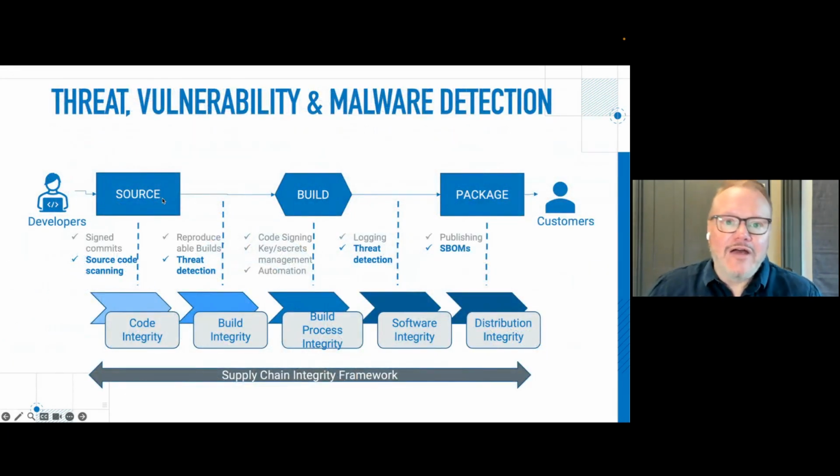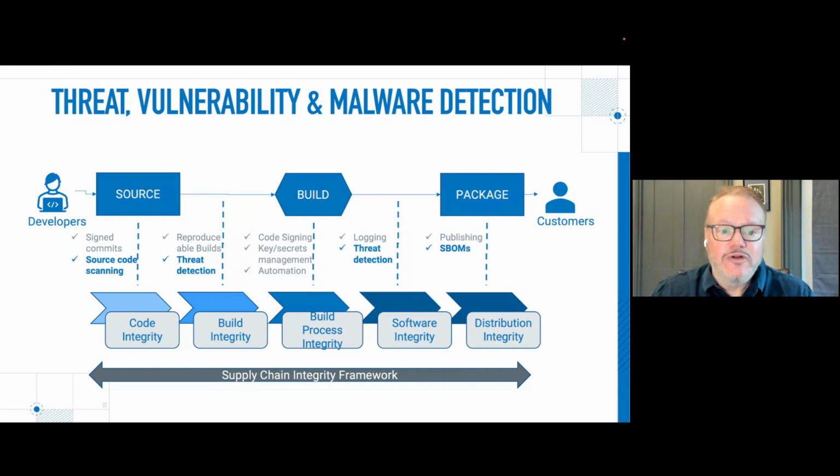And then when we look at how this plays out over the software build lifecycle, we go from your source code to build to packaging, and we're talking about the integrity of different components throughout the process. Code integrity requires things like scanning that source code, like I talked about with software composition analysis, and signing that source code before you commit it to your repository, not using source code that hasn't been scanned and then signed by someone trustworthy within your organization. These are ways to help address some of those risks.